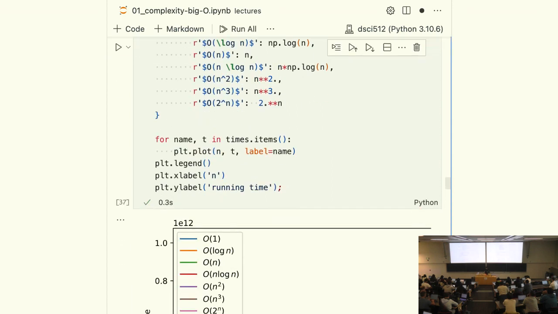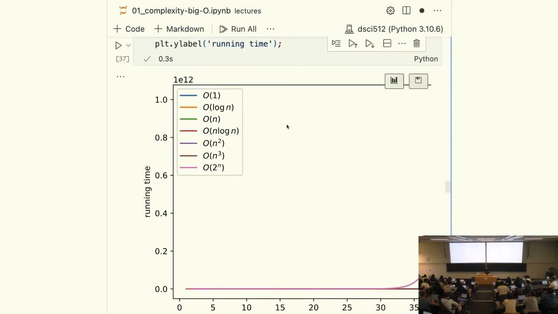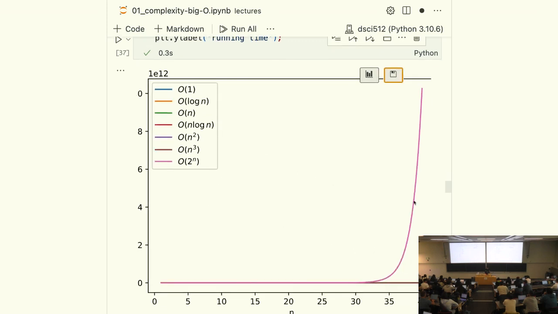All right, let's run this. So we have O(n log n), n, log n, and n squared, all the way up to 2 to the power of n. You can see that because 2 to the n grows so fast, you don't actually see anything else. 2 to the n is exponential time, and it's a terrible, terrible thing to do. You'll probably never do this, but we'll learn about a particular algorithm that is exponential in time, so it just blows up after a few steps.